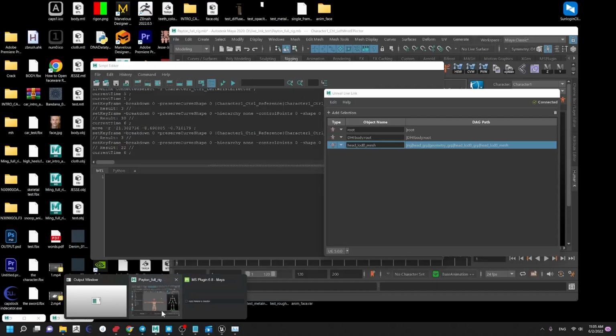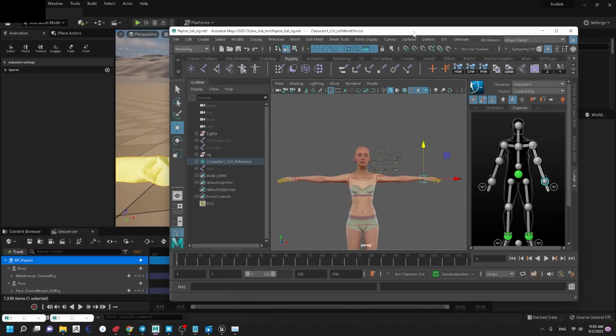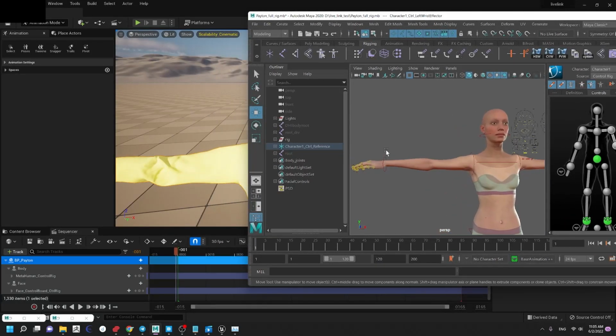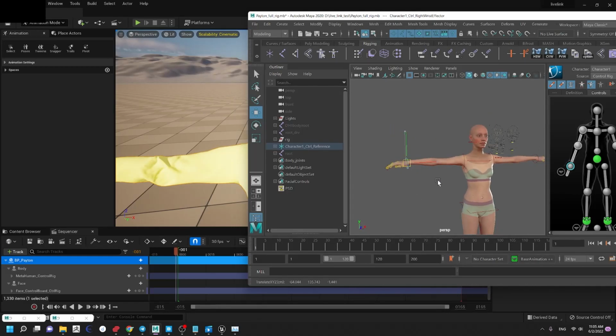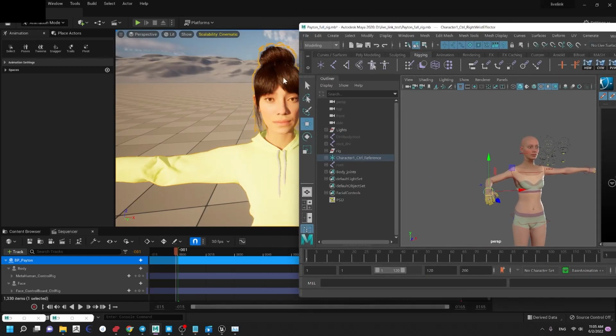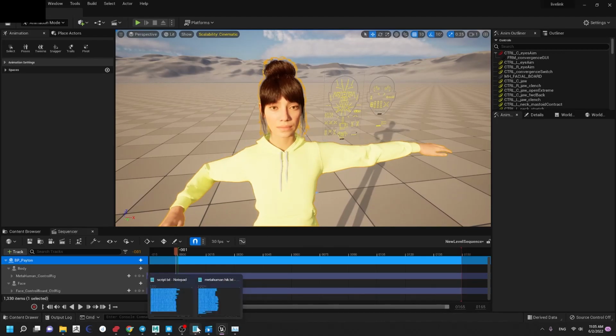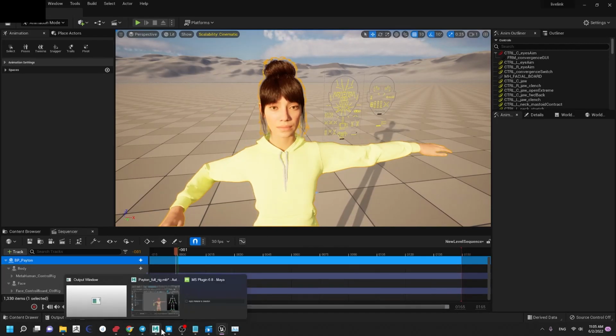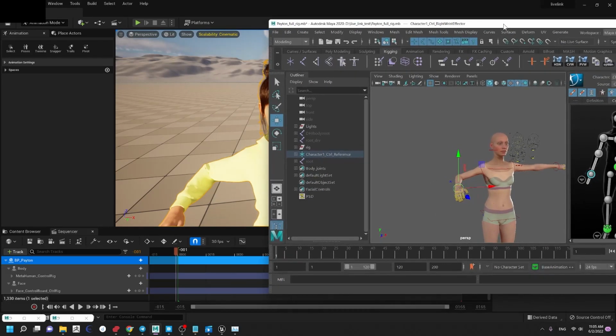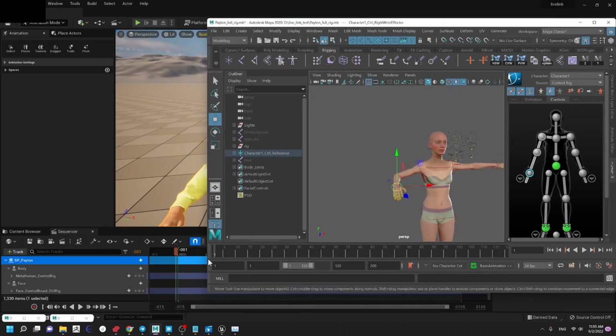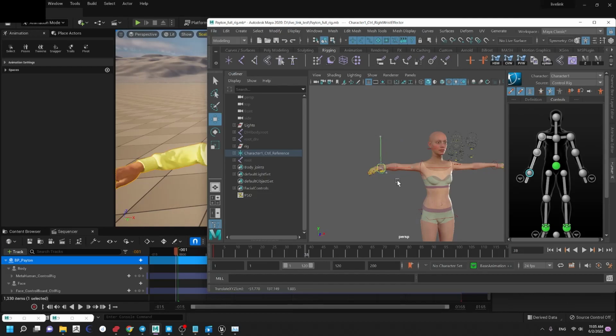And so in Maya, right now, if I move the rig, it is not going to update. In order to make it update, you have to change the timeline. This is the sad thing about LiveLink right now. And I hope that they will fix it in the upcoming versions. So if you have an animation, because the timeline is running with animation, of course, it is going to be updated.